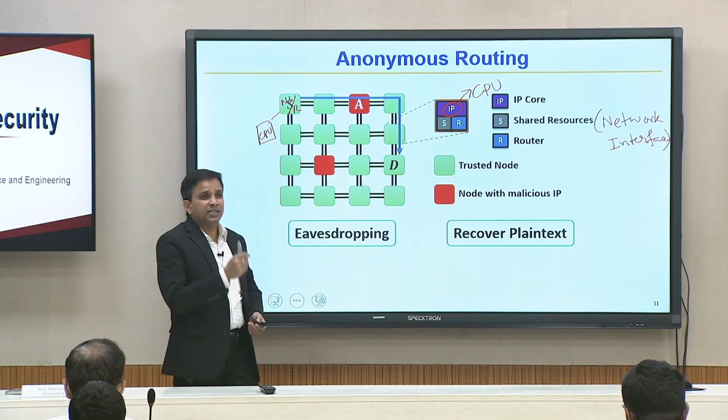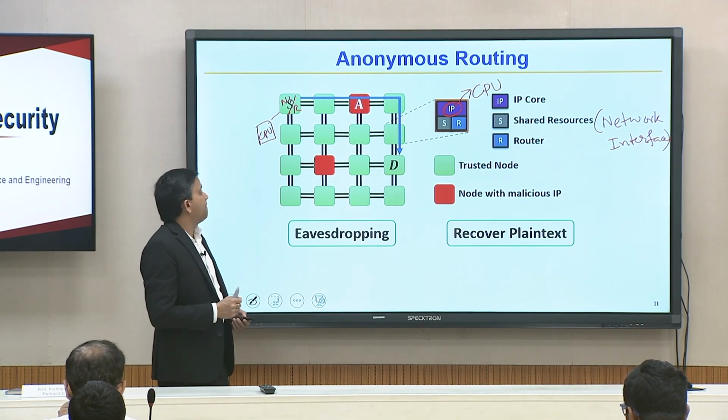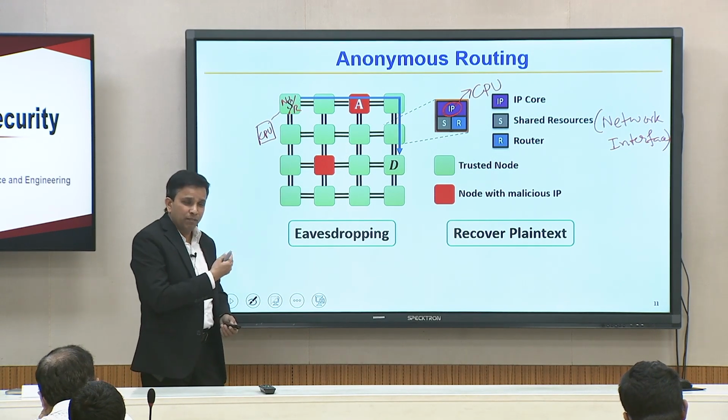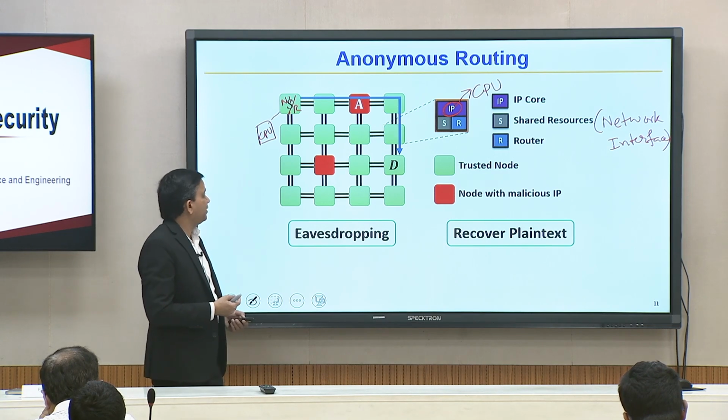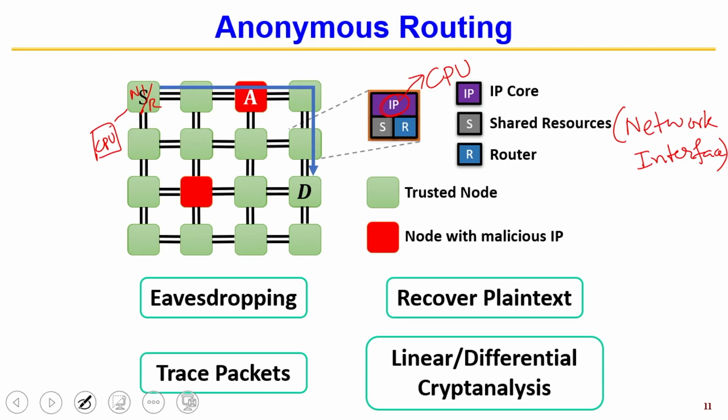So, the threat model is there is somebody in the middle sitting and trying to understand who is talking to whom. So, the objective of this one and what we will try to present is how do I stop that, they are figuring it out. So, basically they are tracing packets, they are doing different kinds of analysis to figure out who is talking to whom.